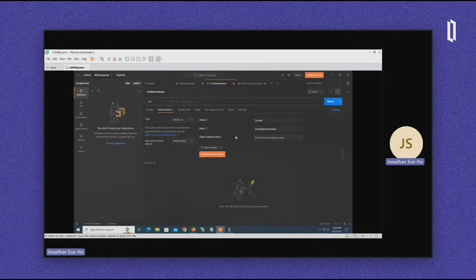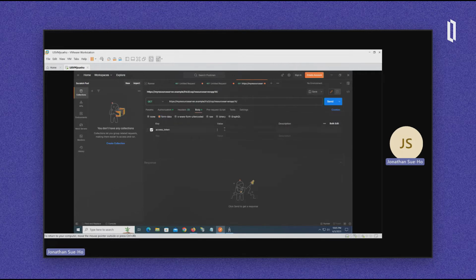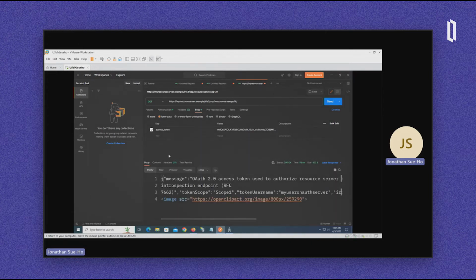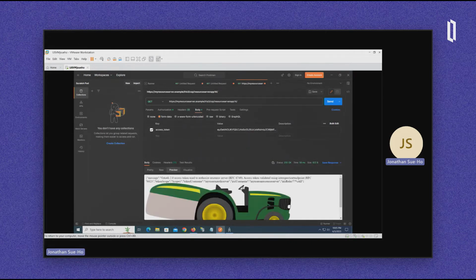So you go in, we're going to call out. So we are using basic auth. We could put the token in the auth header, but our instance isn't set up to do authentication with the token, just the authorization. So we're going to use a username and password here, and put the token in the body. So we're going to put the token there, and we're going to hit send, and look, we get back some information about the token and this lovely picture of a lawnmower.